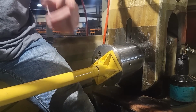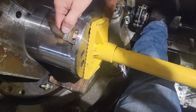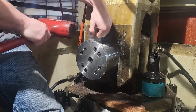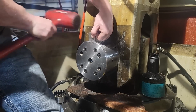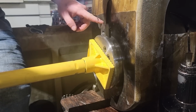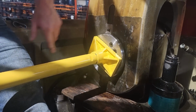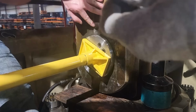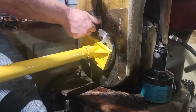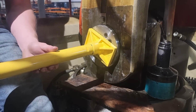As y'all can see, we're about to put our keeper in. We'll get it close and then we check our alignment, because stuff does have to be lined up. There's our keeper. It keeps the pin from twisting, or it makes the pin spin with the bushing. See, if I can bump that thing over and make it spin just with that little bit of pressure, we're good. Make sure we're lined up there. We put our bolt in, and that's pretty much the wrist pin removal, install, and honing out. I wish I'd have filmed it removing the old ones. We just use a 30-ton jack to press them out. I mean, they are tight.